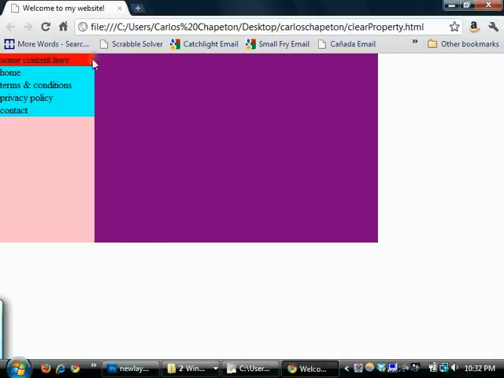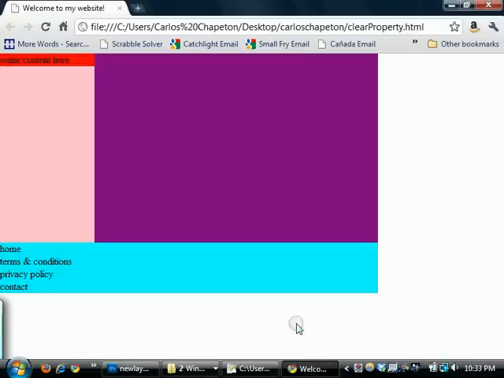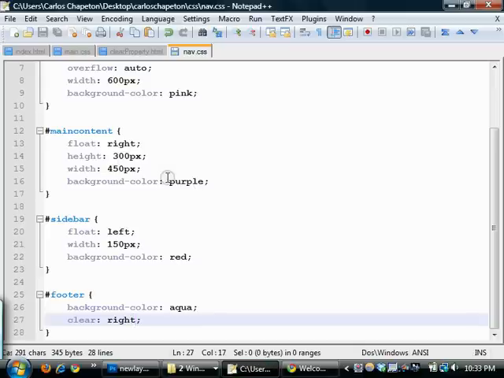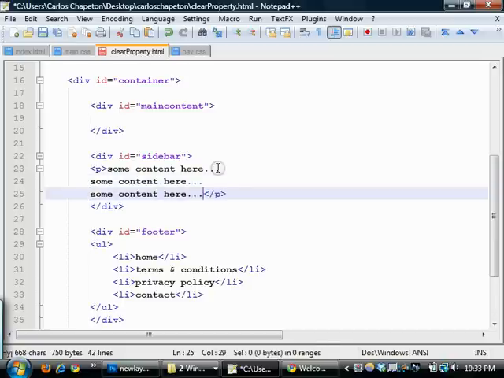Let's see what happens if I just clear the left side. It's bumped up. By clearing the left, it's bumped up to this red guy because it's clearing whatever's on its left-hand side, but it's avoiding the right-hand side still. So I can flip it and say, just clear whatever's on your right-hand side and avoid whatever's on your left. In this case, the right side is bigger, so it looks like it's still correct. And this might still work. You could leave it like this and it'd be perfectly fine. But let's say the red side was bigger.